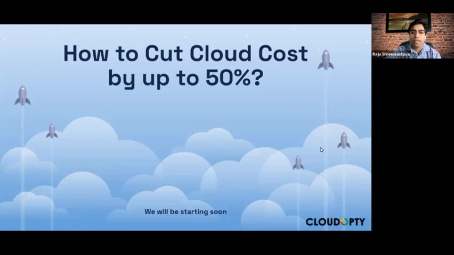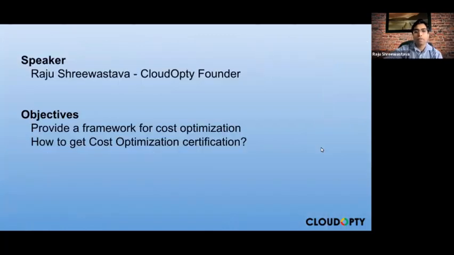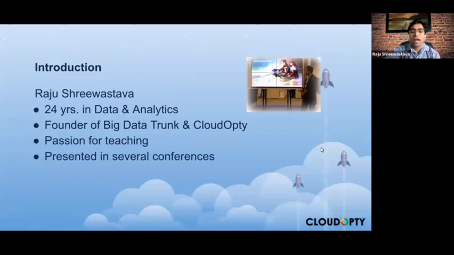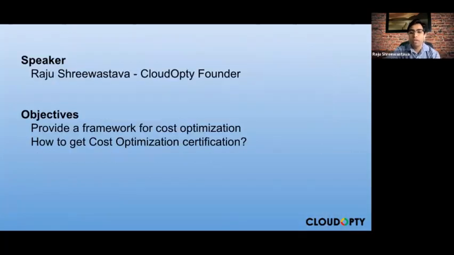So let's get started. My name is Raju Shreewastava. I am the founder of two companies. One is Training Services, as Dr. Murthy already talked about, which is a corporate training services company. And the other one, a recent startup, is Cloud Opti. This talk is focused from that lens.